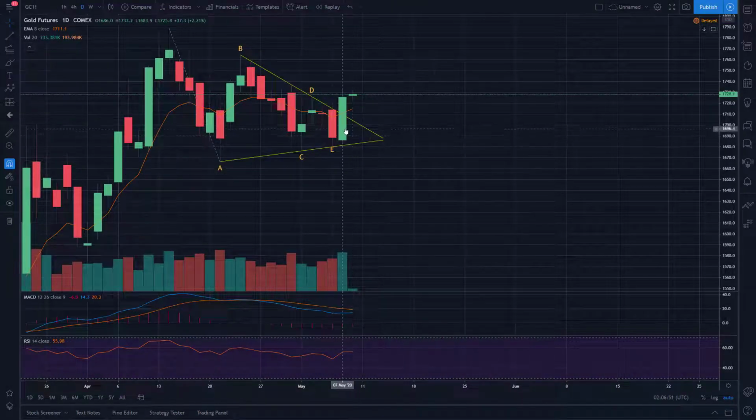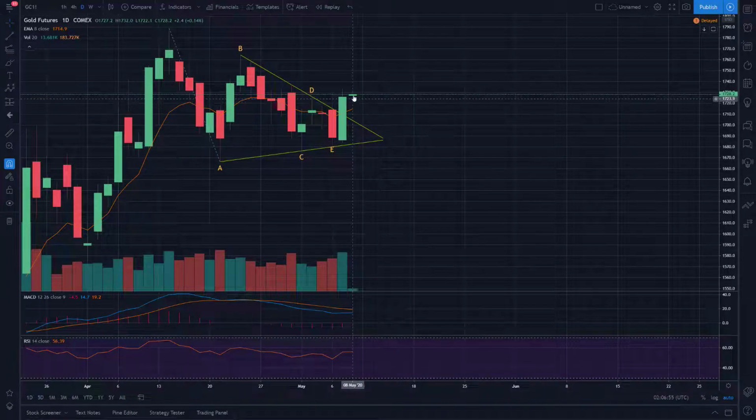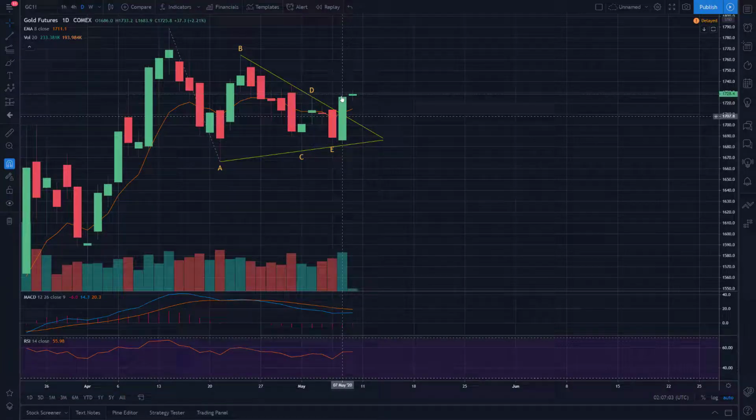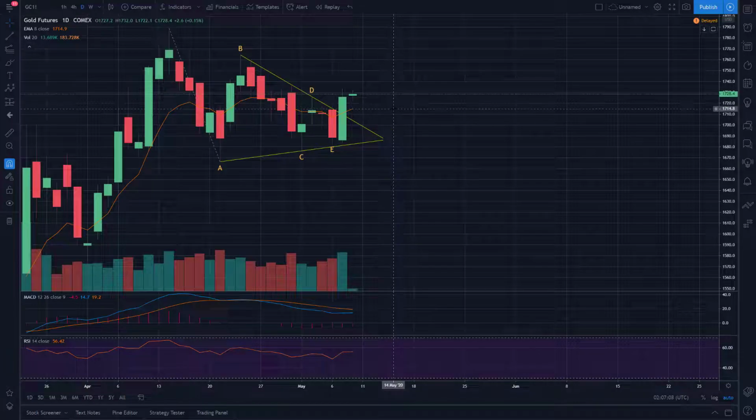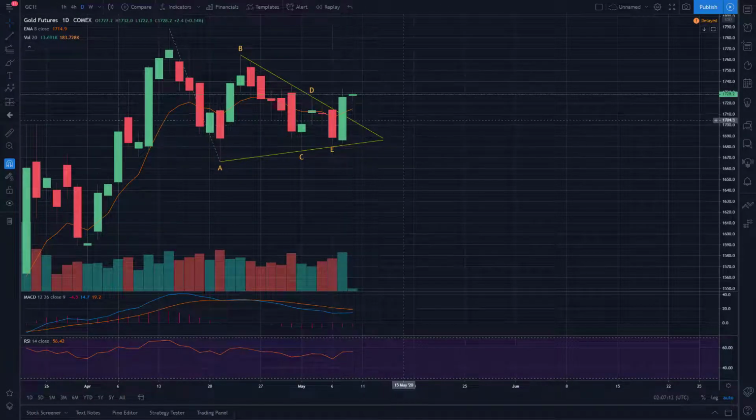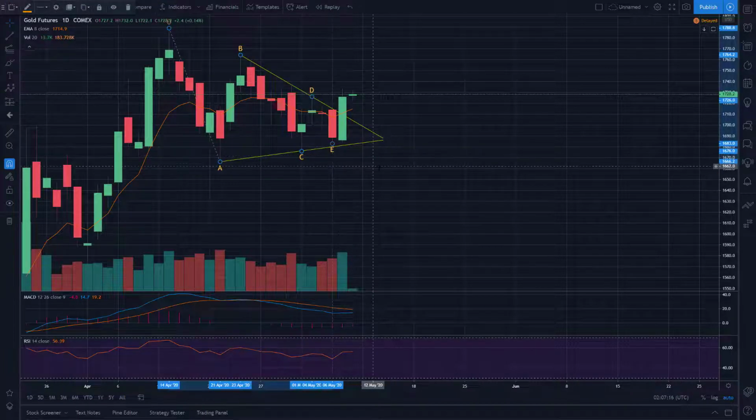So if I go to a candlestick chart here in the futures, let me just zoom right in. You see we did a beautiful bullish engulfing candlestick on this most recent candle. Now this is just the overnight session being illustrated by the next candle. That'll obviously develop more tomorrow during the regular session. But this is a nice bullish engulfing candlestick. Close above the T line there. Looks like we're thrusting out the triangle with a nice candlestick buy signal. So that's really what makes me think that we have the E wave low in place already.